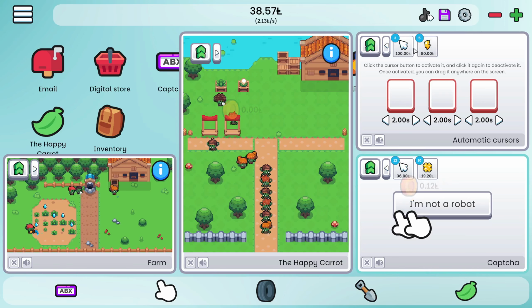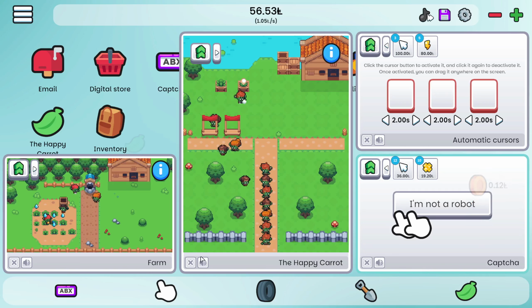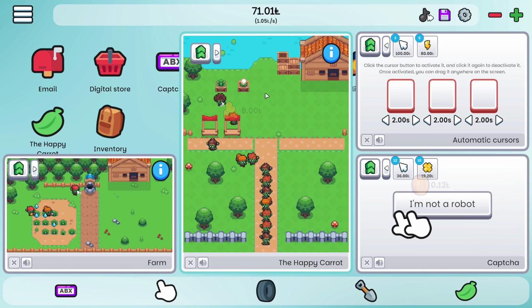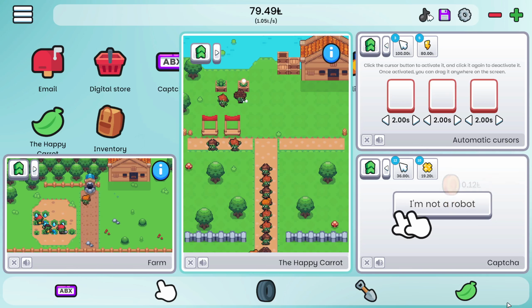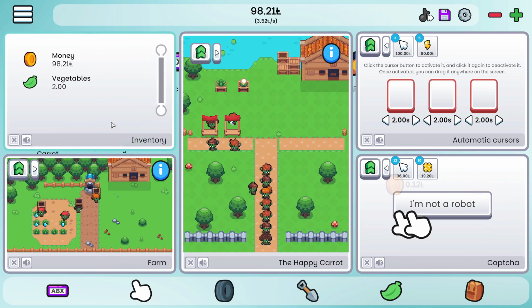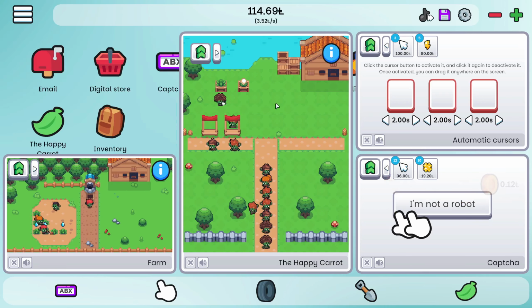Let's see. That's 100 for the next clicker there. I don't think I can do any clicking on here. Ooh, an achievement. I've issued 50 traffic tickets. To be fair, I've issued more than that. I've issued traffic tickets to everybody. To be completely honest.